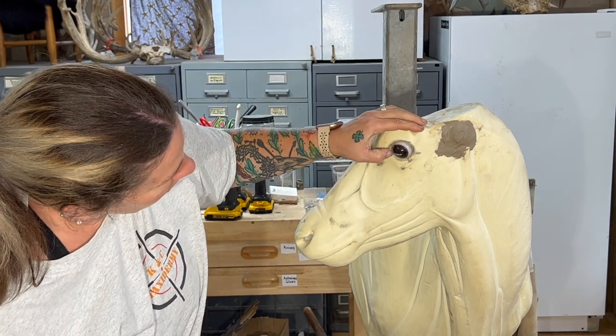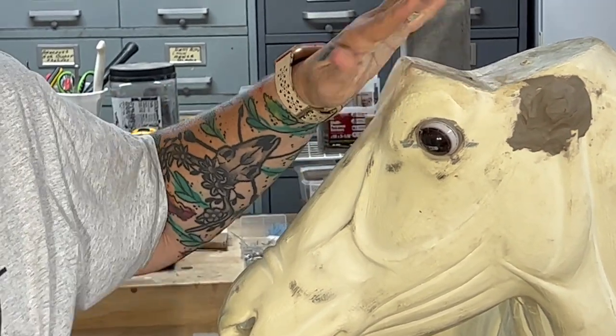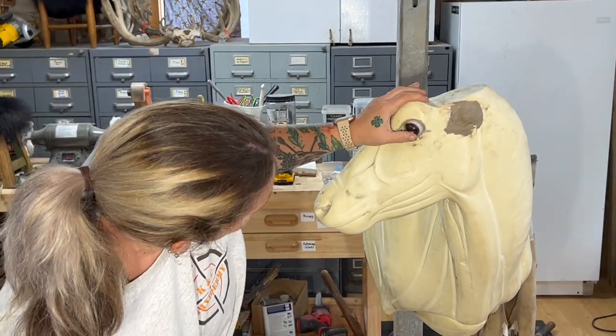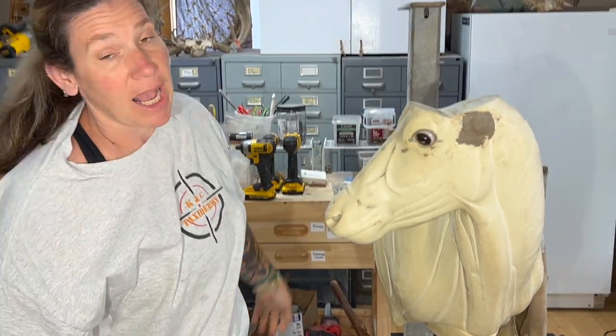And don't worry, that paint pen comes right off, see? So it's okay, that glass cleans up nice once you're all done. I just make sure I put a reference mark on there so I can set my eyes nicely.